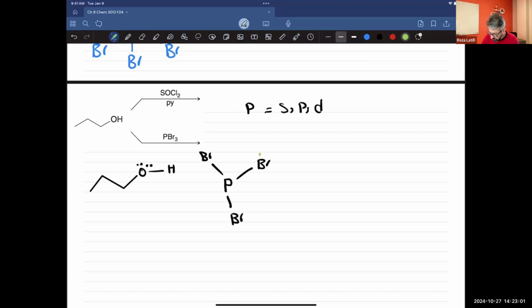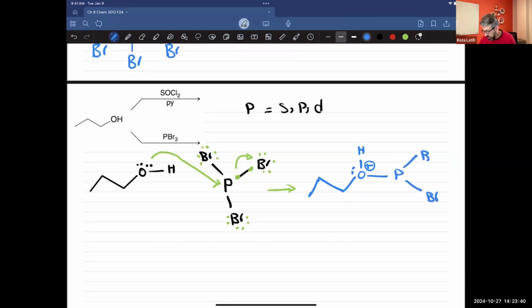So what will happen in this case? We have bromides, each of which has three lone pairs. While oxygen is attacking the phosphorus, one of these bromides will take the 2 electrons and leave the system. So what do we get on the product side? We get this oxygen attached to hydrogen, and it has a lone pair, but it's going to have a positive charge. This one will be attached to phosphorus, and phosphorus is still attached to 2 bromines. Each bromine has 3 lone pairs. Plus, we get another product, and that product will be the bromide. Bromide will have 4 lone pairs, so that means it's going to have a -1 charge.